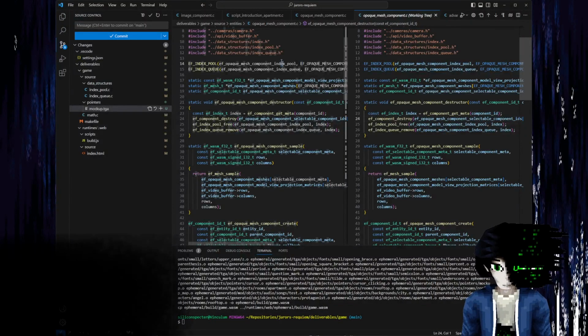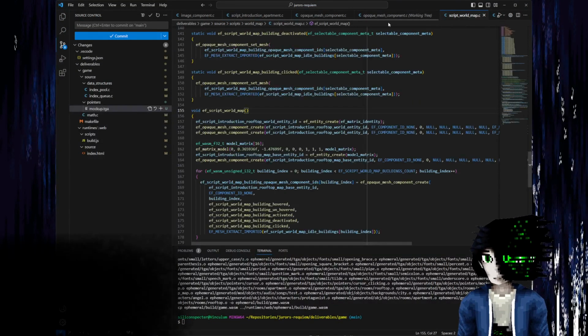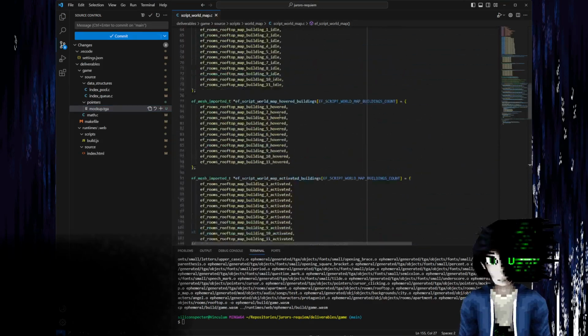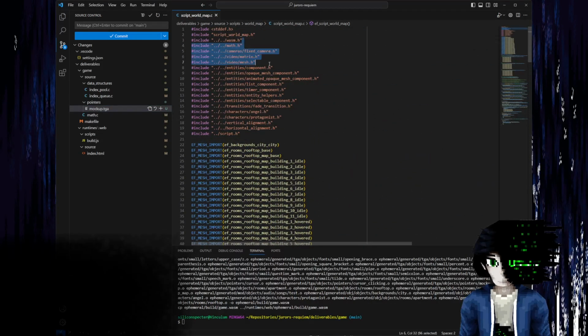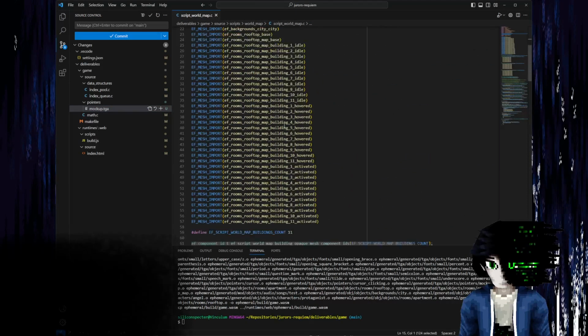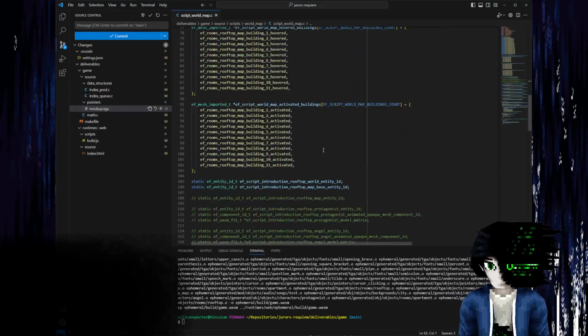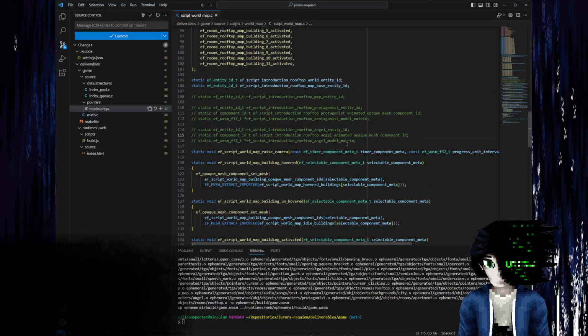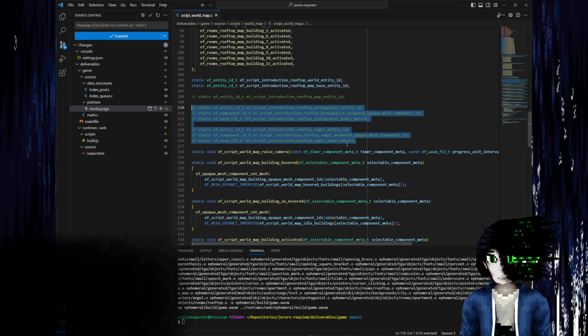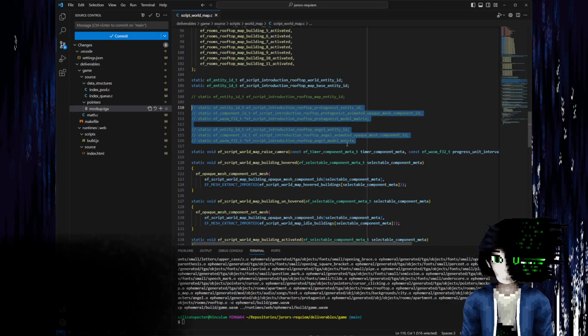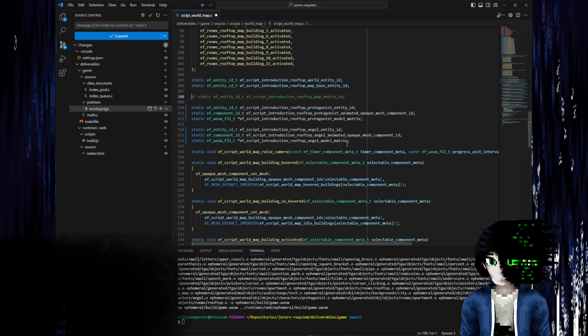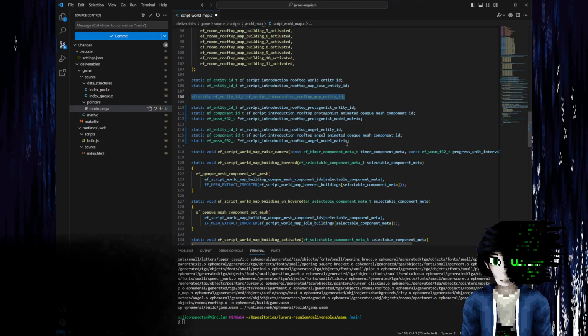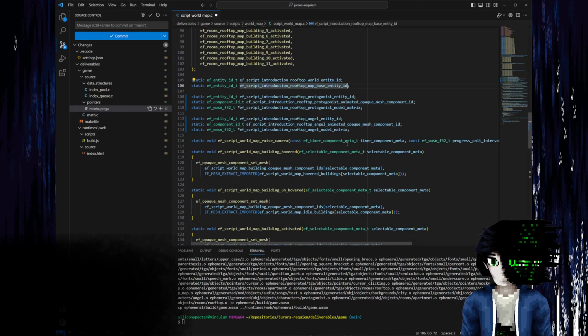So, where's my world map? There it is. So let's bring in the angel and the protagonist into this script. They're already in here, but they don't have entity IDs, so I'll make them now. Oh, I've actually got them right here. Yeah, and that map base should just be map, as I've put them all into the same entity.